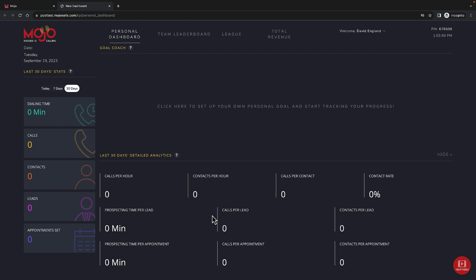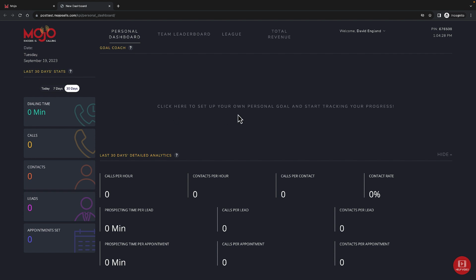The first one is we have something called a goal coach. And a goal coach is where you as an individual go in, you set goals for yourself, and then we're going to track your progress in this dashboard that you're looking at right here on my screen towards those goals. And then the leaderboard is going to motivate your team because you can do the same sort of tracking for your entire team. And then there's a league functionality, which is super cool, which is what got so much interest in this to begin with on the phones and in our ticketing system. And that's totally different, and we're going to get to that last. So let's go ahead and continue setting this up.